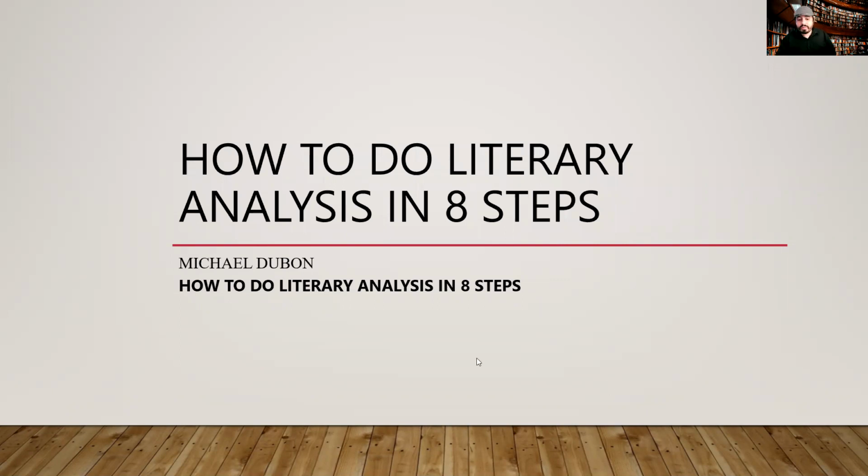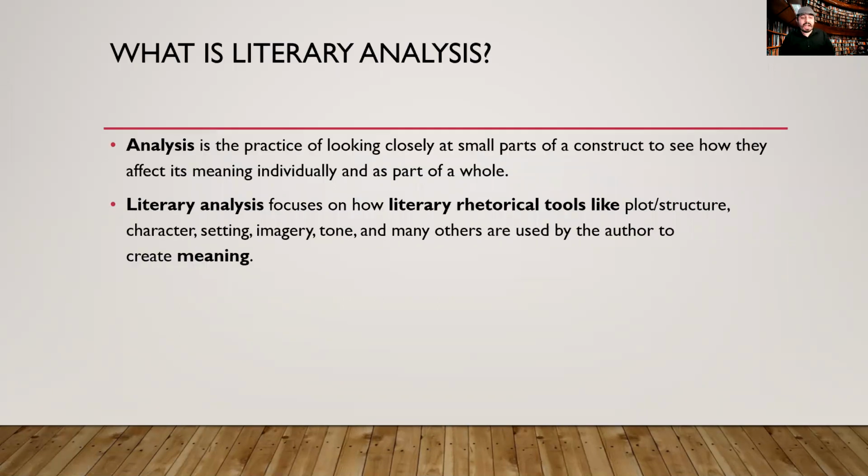Now, what we want to look at first is what exactly is literary analysis? How can we wrap our brains around that? So analysis is the practice of looking closely at a construct to see how the small components that compose it affect its meaning as a whole and how those small parts also carry meaning individually. So whether we're looking at a piece of machinery or a creative nonfiction essay or a political speech or a novel, all of those structures have small pieces which will contain units of meaning that have meaning on their own and meaning as part of their whole.